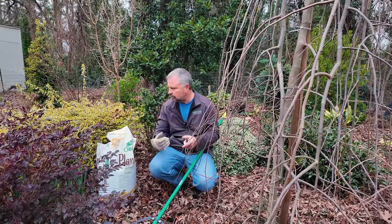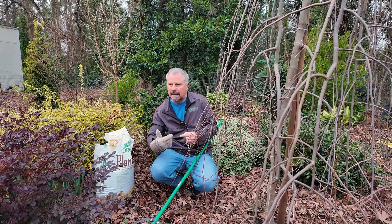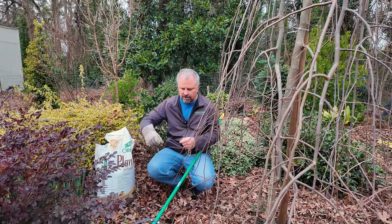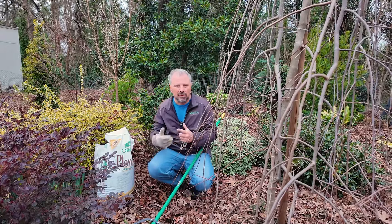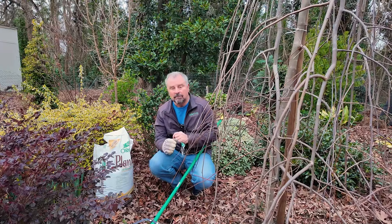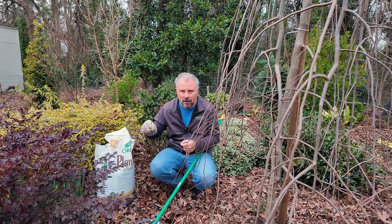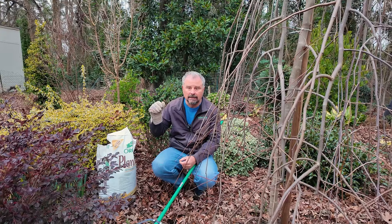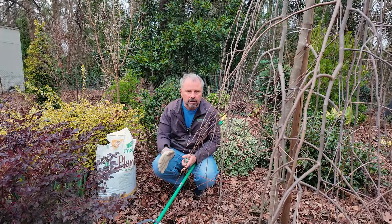A week from now I've got a little edging to do, I've got fertilizing done, and I'll do a quick lap around this garden to make sure there's no weeds — I pulled ivy that had germinated right below my feet as soon as I sat down here, and I'm sure there's a few more around the garden. I want to get those out, mulch cap goes on, and I'm good to go for the season. Between this fertilizer, all the work we've done over the years in these beds, and the leaves, mulch, sticks, and twigs breaking down, we're good to go for the season.